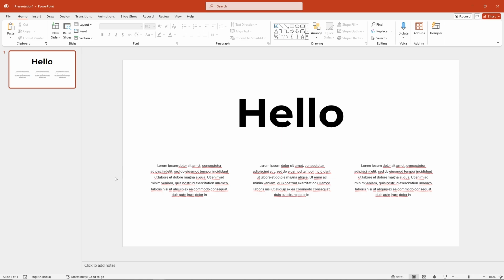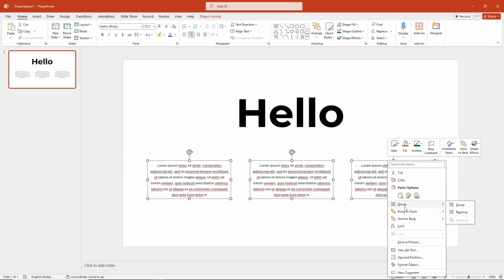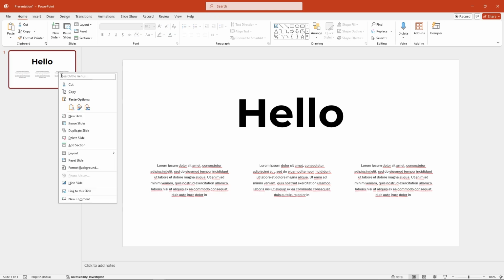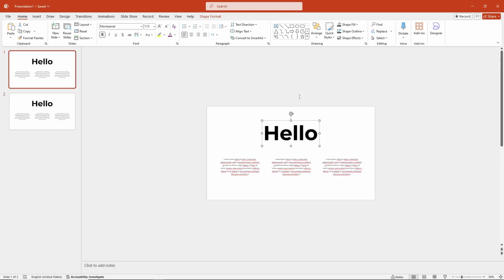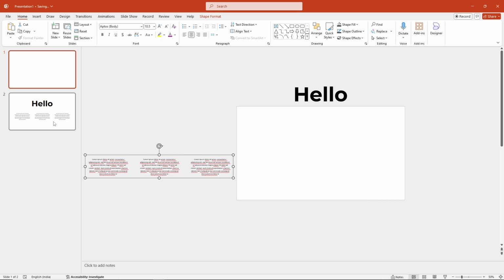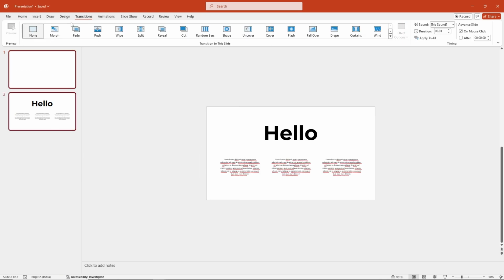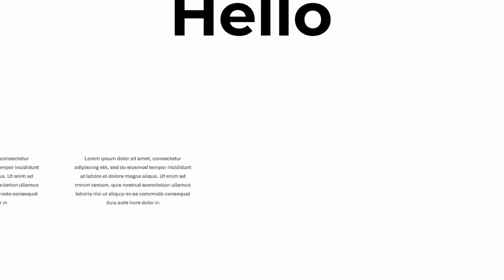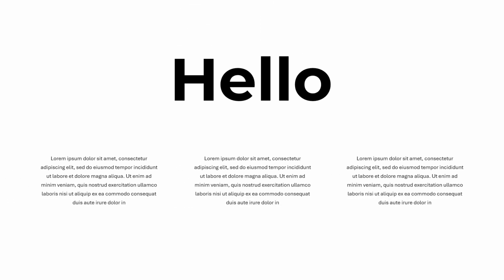Finally, here is probably the best way to animate text in your PowerPoint by using morph transitions. Here's a quick example. Let's just put some text on a slide. Now, group the text that you want to move, and then duplicate the slide. Now, on the duplicate slide, move the text away from the slide, and then go to Transitions and select Morph. And that's it. You've just used morph transitions to animate text in your slides.